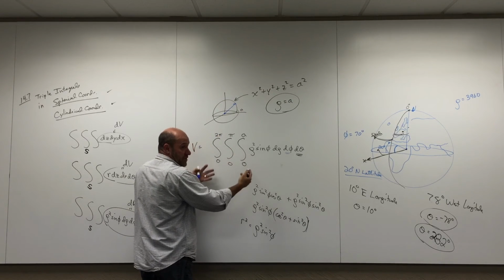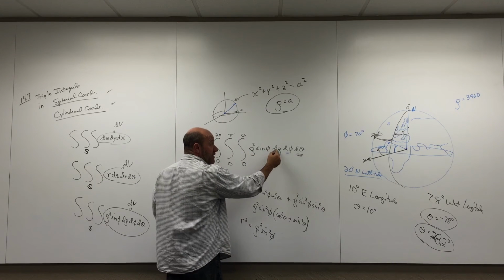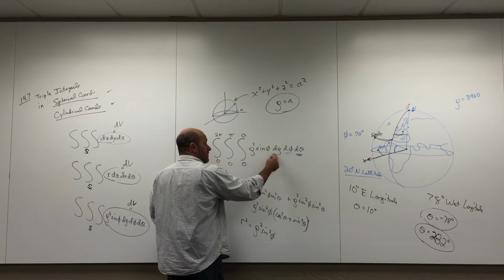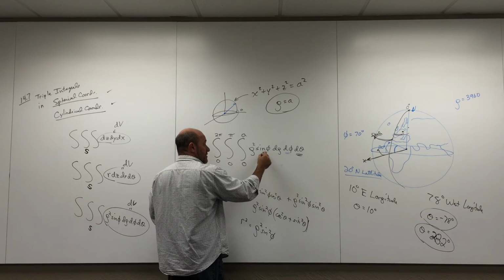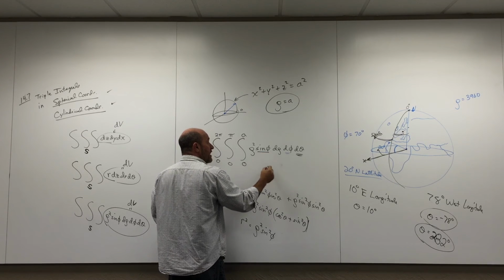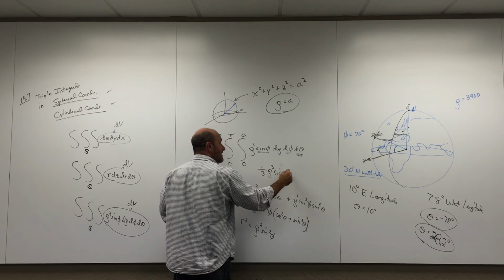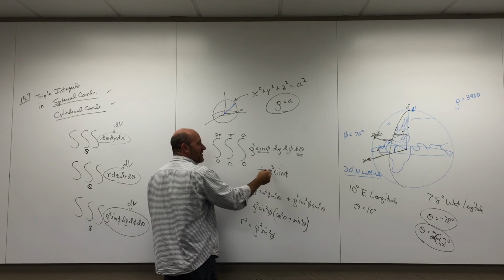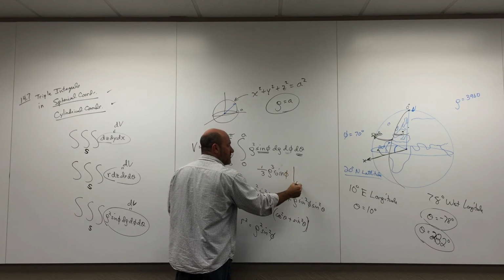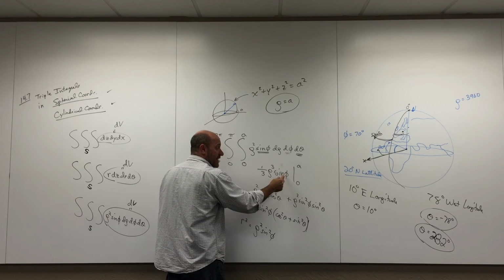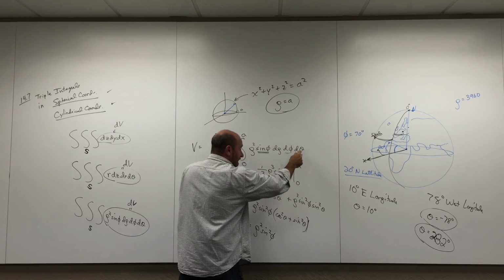If I do this triple integral in spherical coordinates, that means I'm integrating with respect to rho first. Can you help me? How do you integrate with respect to rho? Treat sine phi as a constant. Yeah, you're right. And then do the power rule for integration of rho squared: 1/3 rho cubed. This remains constant. From 0 to A, plug in your A. Now you're integrating with respect to phi. Good luck on that. Then you integrate with respect to theta finally.